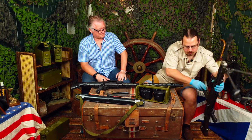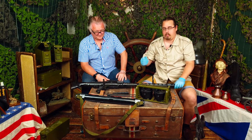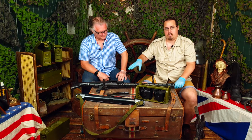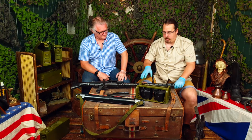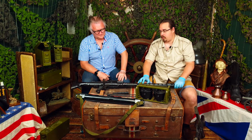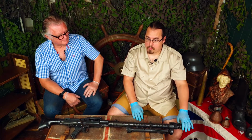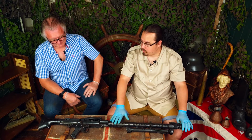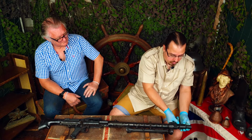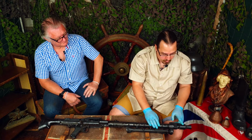Right, we will start with the MG34, and I'll leave you to bring the camera closer so you will be able to see various parts of the machine gun as I'm showing you, and to understand what modifications have been done compared with the previous deactivation standard. We will start from the muzzle going downwards on the stock. So previously you could unscrew the flash hider, which is not possible anymore because it is now welded.